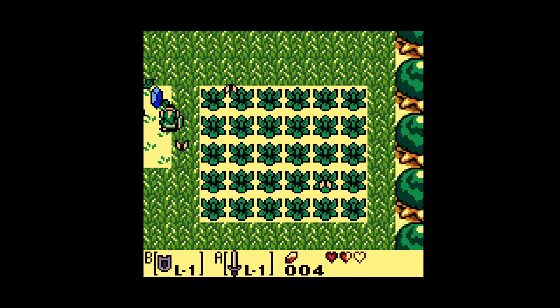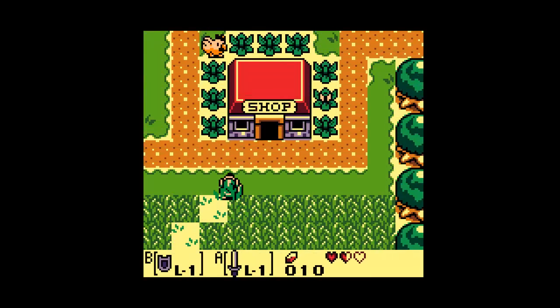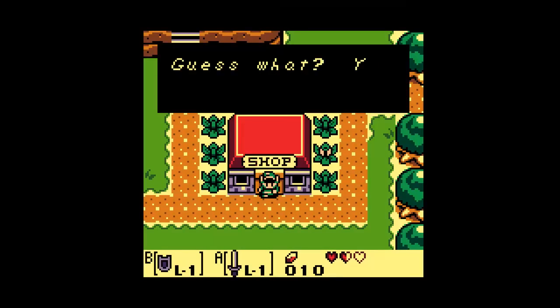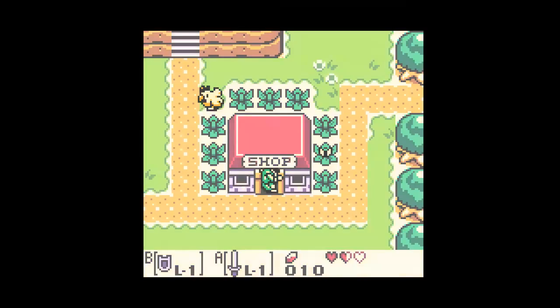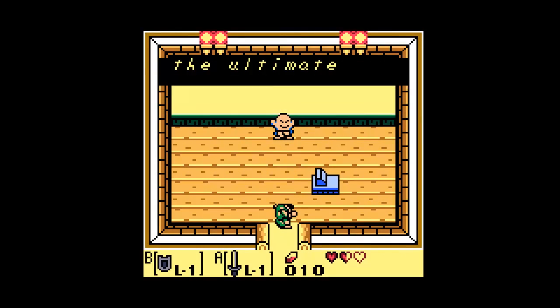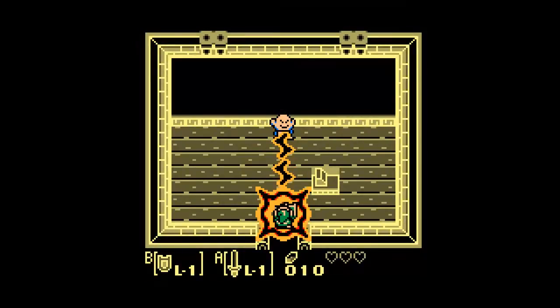So we save warp back to the house, and we're gonna go to the shop, but we need 10 rupees to buy the bombs, and we dupe every rupee that lands on the ground by shielding on a particular frame. So we have to go through one cycle where he's complaining at us for stealing.